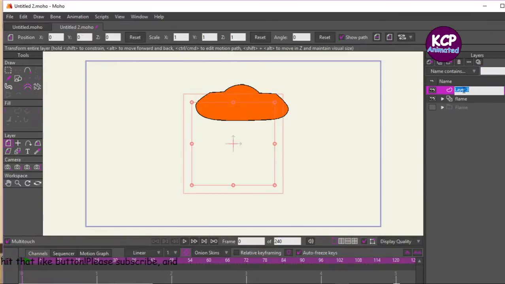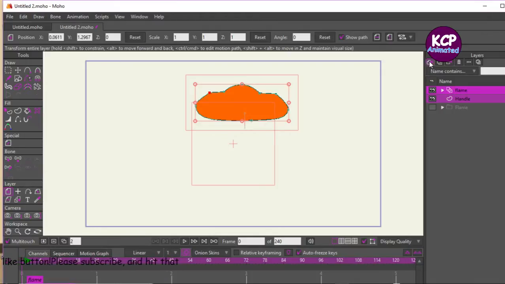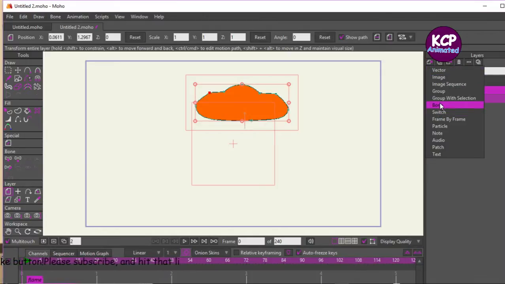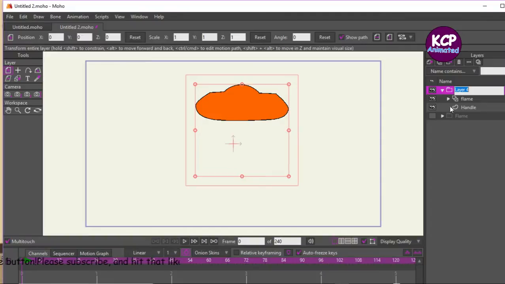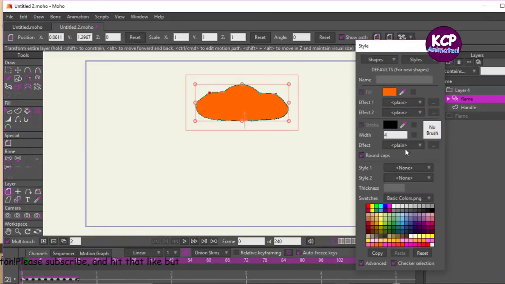Create a new vector layer and call this handle. Let's put everything in a group. Now let's select a dark brown color.